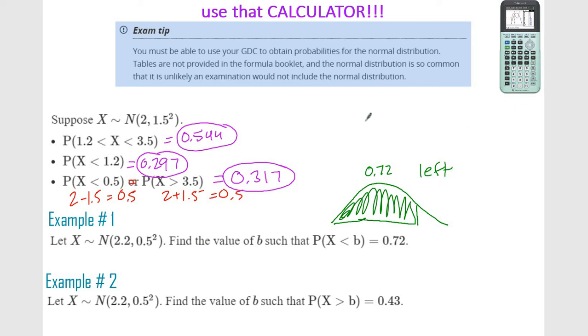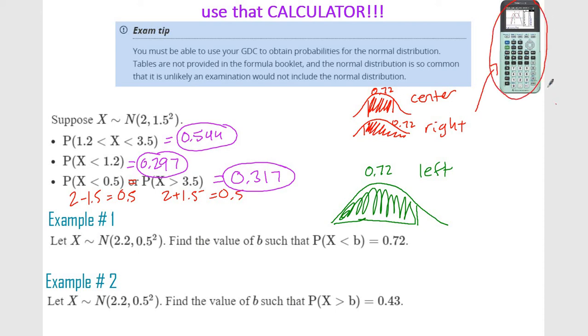Now some of you may have been given the option. Let me see if I can write this out. If you had chosen center, it would have done this as 0.72. And if you had chosen the right, it would have done this area as 0.72. My calculator again didn't give me the option on screen, however, this calculator does give you that option. So my calculator automatically did the left-hand side, which is great because that's exactly what I wanted here. Okay, so I got 0.72.